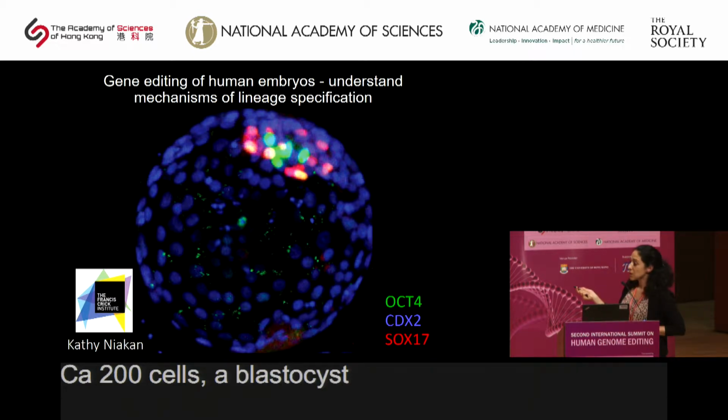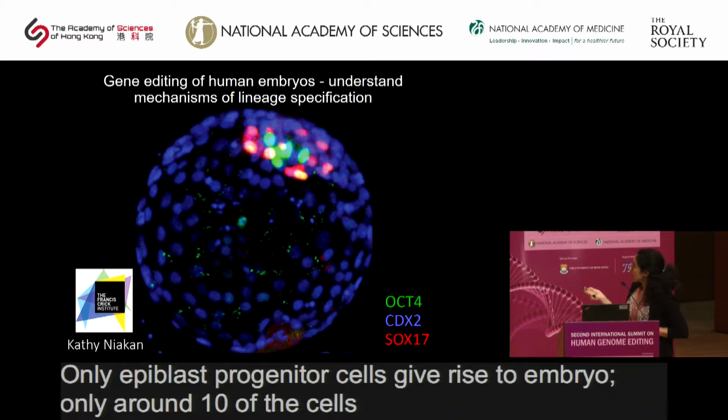And it's only these OCT4 expressing so-called epiblast progenitor cells that have the unique potential to give rise to the entire embryo proper or the fetus. But at this stage, approximately 10 out of the 200 or so cells express OCT4 and are fated to form the entire embryo. The majority of cells marked here in blue are precursor cells of the placenta, and the third cell type that's comprised within the human embryo are marked and distinguish yolk sac progenitor cells.